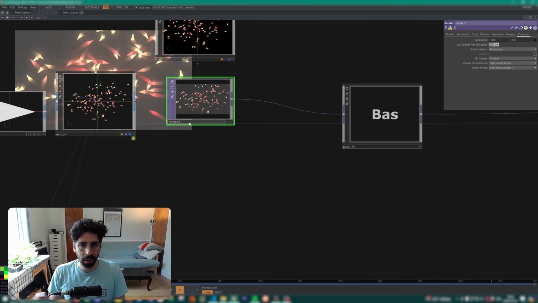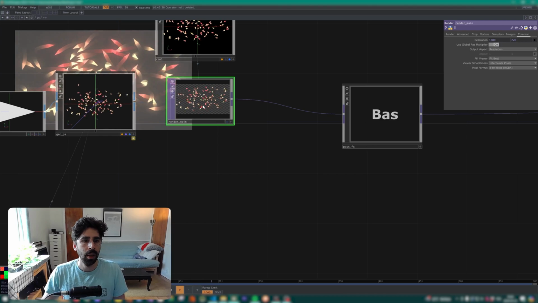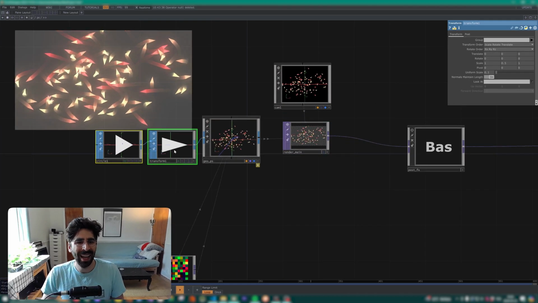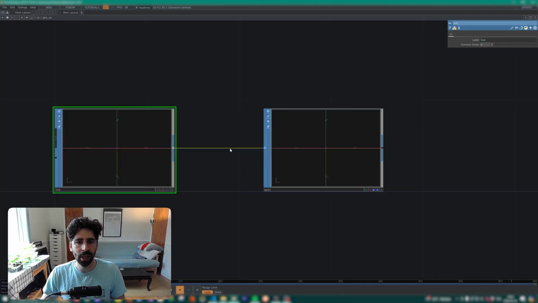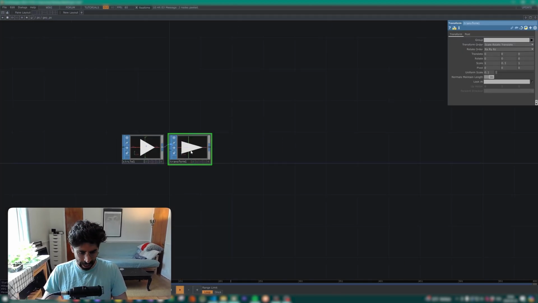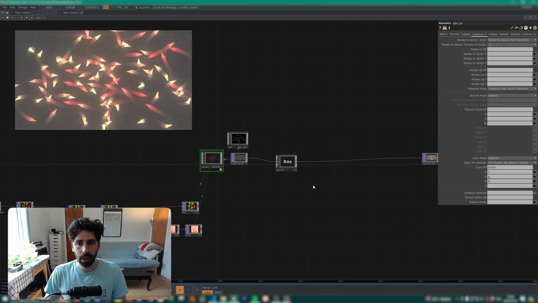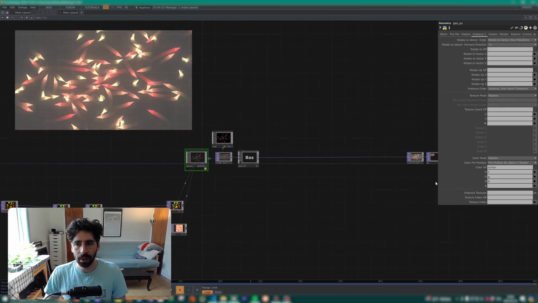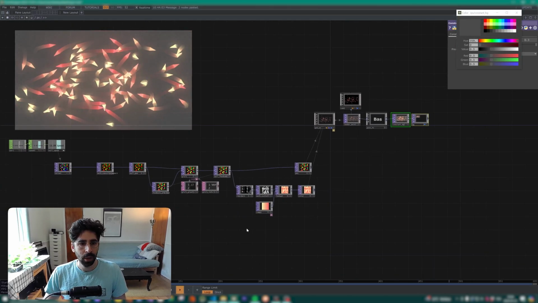Okay, so let's call the render main. Our geometry has no need to be exposed anymore, so let's cut it, bring it in the geo, delete everything, put it back in, add a null. I like to call it null R, activate display and render flag. And here we have it. This is a pretty tight network.